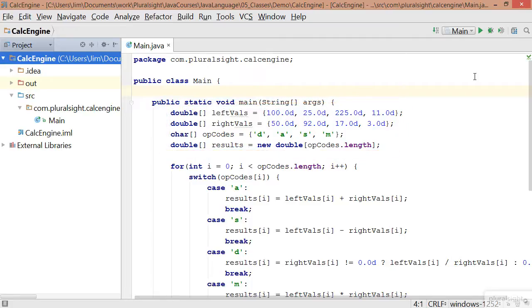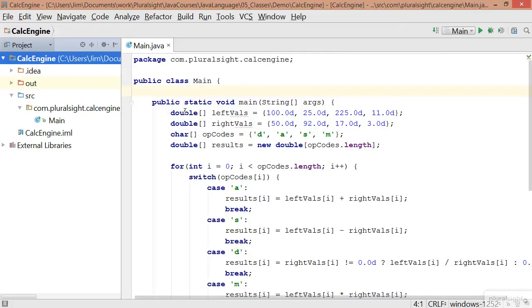And the way we created commonality across these arrays was that the first member of each array corresponds to the first member in every other array. Same for the second, third, and fourth members. A much better way to represent this idea of related values is to use classes. So let's go ahead and add a class to our project here.